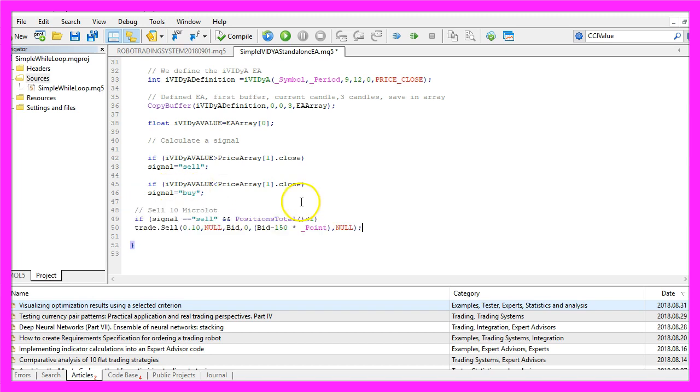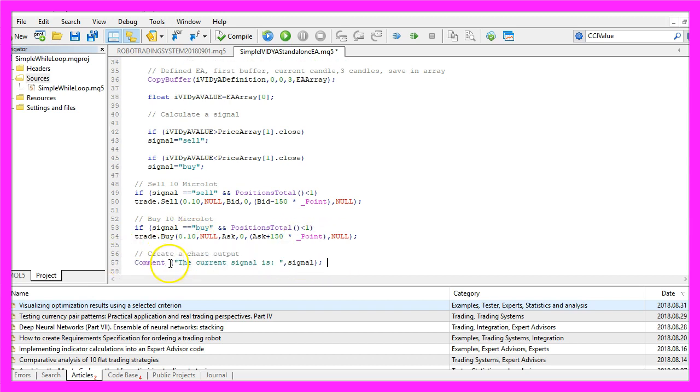And whenever our signal equals sell and PositionsTotal is less than 1, in other words, we don't have any open position, we use trade.Sell to sell 10 microlot. In the other case, if the signal equals buy and we have no open positions, we would use trade.Buy to buy 10 microlot.